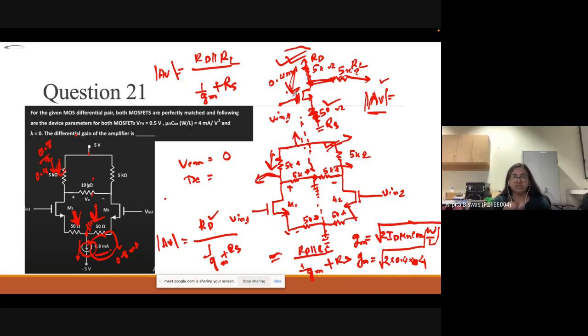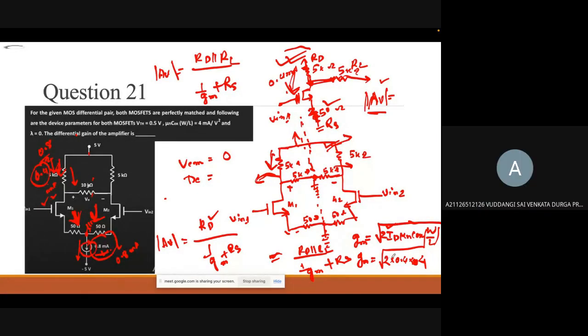But here you just have to find the value of ID, where the total current is given and it is half symmetry. Half of the current flowing from this side is already given as 0.4 milliamps. So there is no need to consider whether it is in saturation or linear, because the current is given. Actually, I just want to know, for this type of circuit, how to determine in which region the MOSFET is.